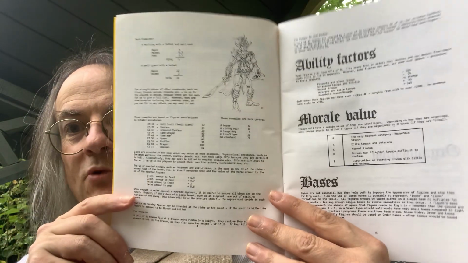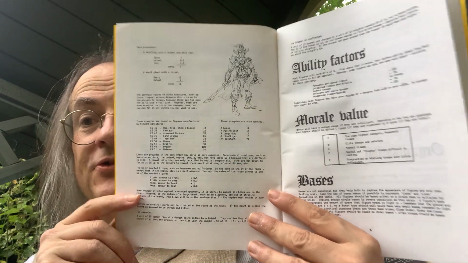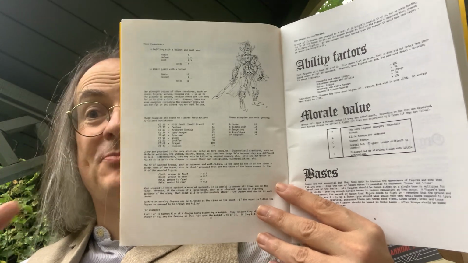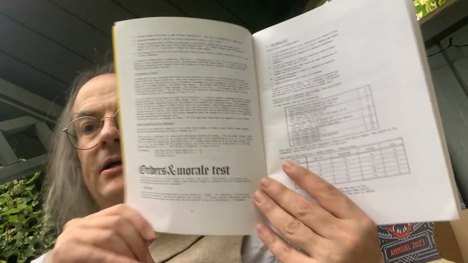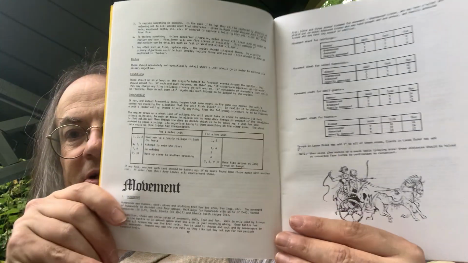And then these are examples based on figures manufactured by Citadel Miniatures. So already what we've got is a set of rules for running fantasy battles using miniatures published by Citadel Miniatures. We've also got factors like ability factors, morale factors, and then we're talking about bases, and advice on how to organise your troops. Make them look good on the battlefield, careful, easy to handle. We have rules also for orders and morale, movement, and so on.